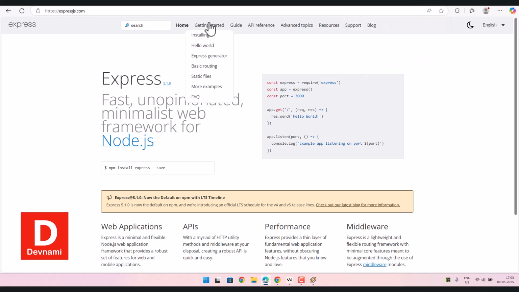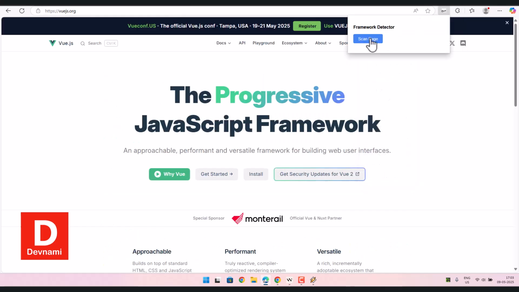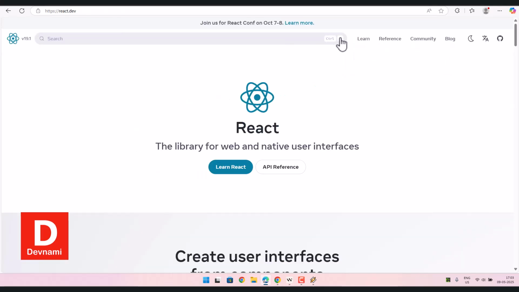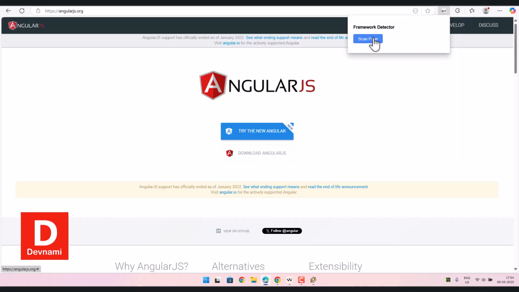Now let's try checking for Vue. It should show me something. Notice Vue.js, unknown, local file, so it is being served through the server and not from a CDN. If we check for React, even in this case you'll notice it is being served locally. Finally, for Angular, it is supposed to be CDN, and this is CDN. So our test for detecting the frameworks worked, and the three major frameworks are being detected.